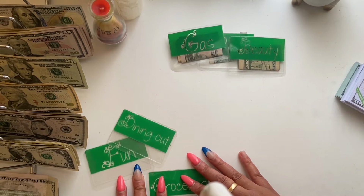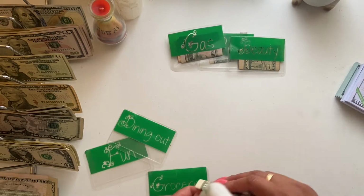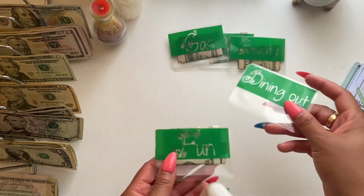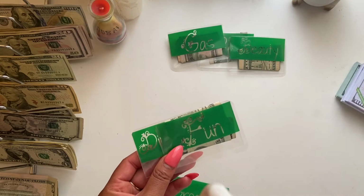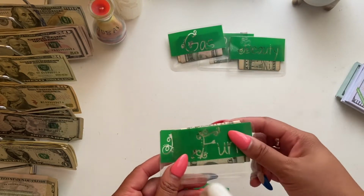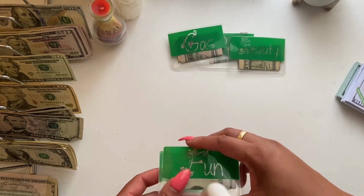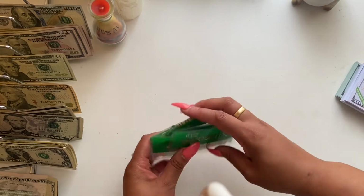Next we have fun, which is getting 25, which is a 20 and a 5. I'm thinking of just consolidating these two, because when I run out of dining out, I go into fun. I feel like they serve the same purpose. I may not, but either way, I still pick from both of these. And this is most likely going to go toward my daughter's birthday next week. I want to buy cupcakes and treats for her classmates so they can celebrate her in her new school. But for now, that is all for my cash envelopes for my wallet.